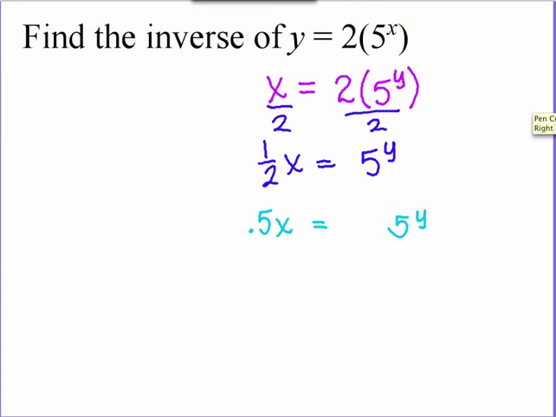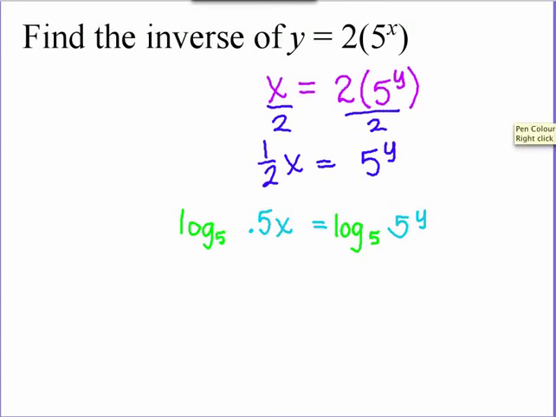What undoes 5? So how do I bring that exponent down? Remember from the very first example we had a log, and a log gave me an exponent. Now I've got an exponent and I want to get back, so I'm going to take the log of both sides, except this is going to be log base 5. Yes, I'm going to take the log base 5.